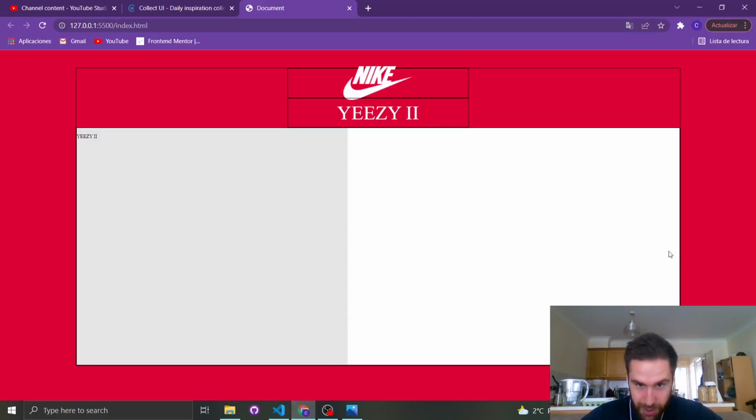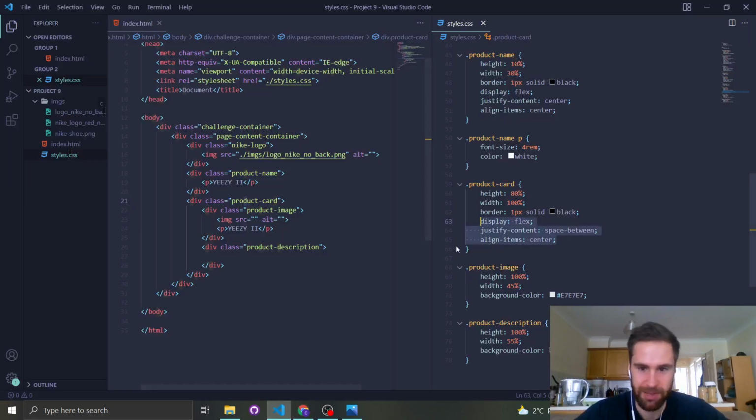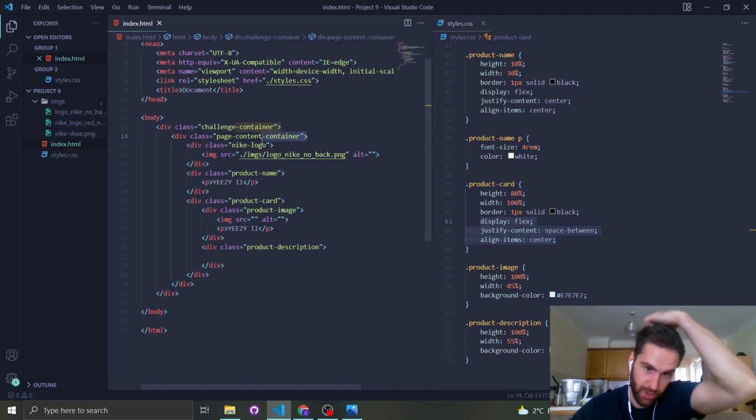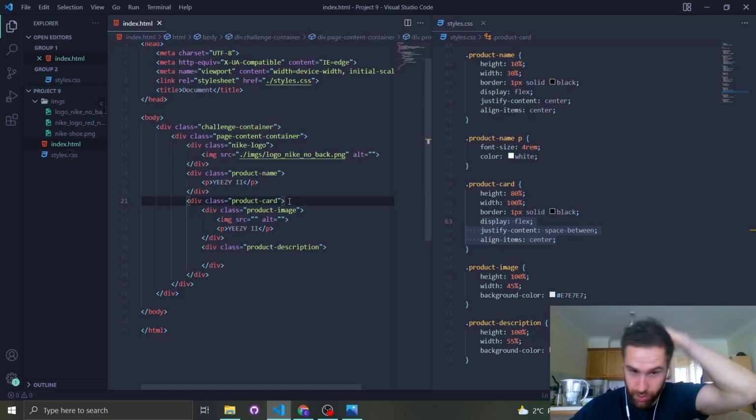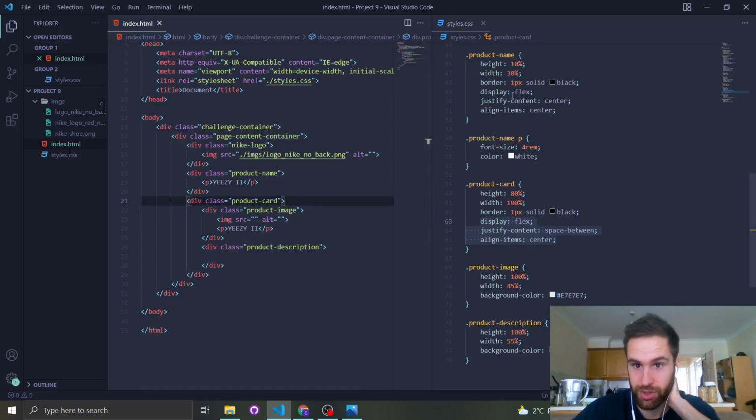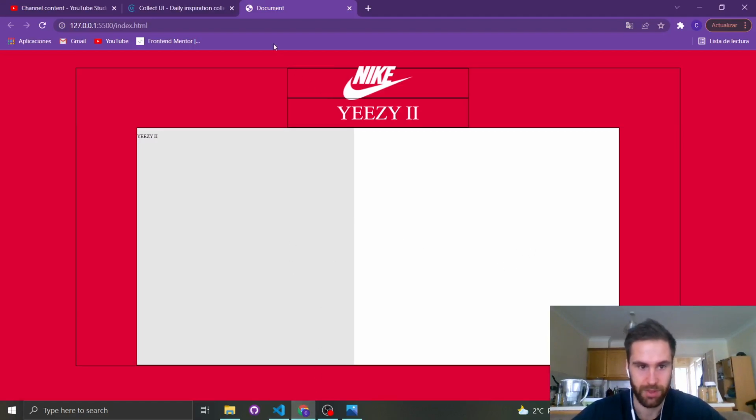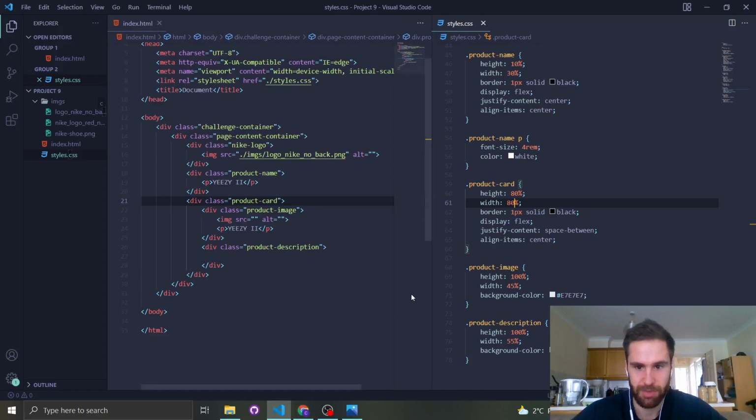So two separated sections. You see, it's a bit too long. We can actually make this shorter, and that has a very easy fix. If we go to the product card, instead of width 100, we can just say width 80 like this. Okay, and that will fix it for us. That'll make it a bit shorter, a bit closer to this proportion, right? And yeah, just to make things cool.